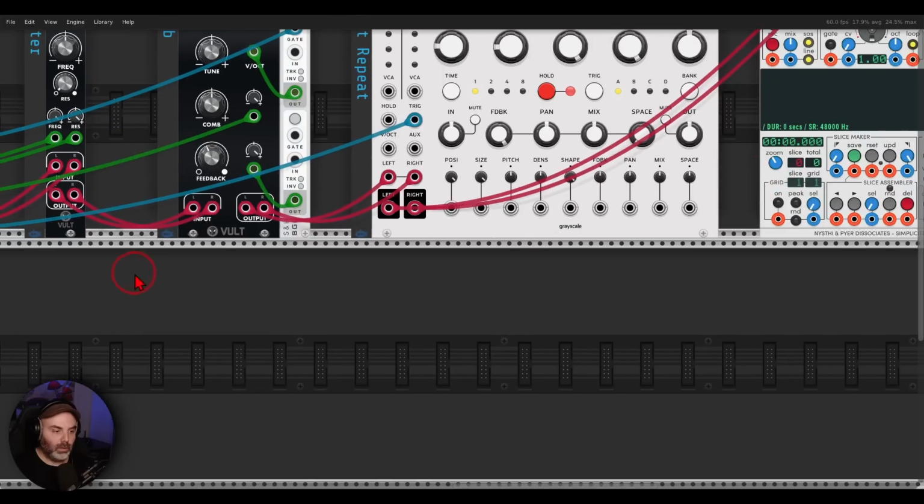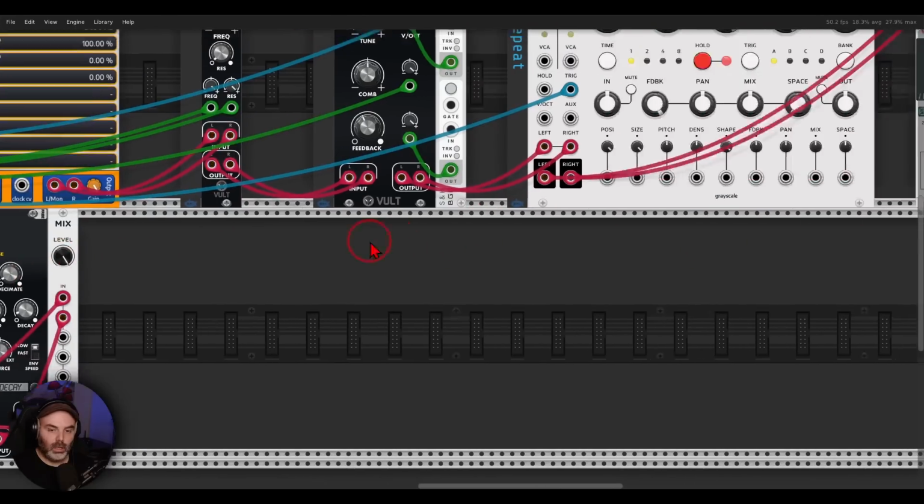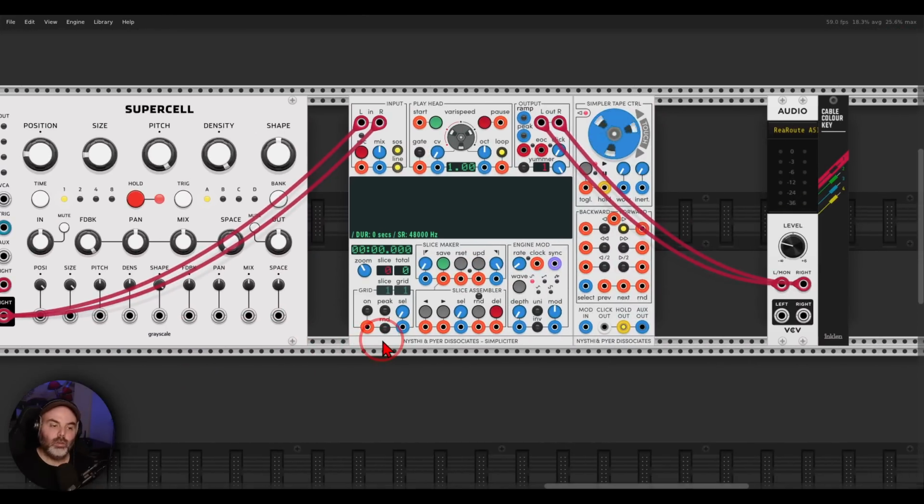And now what we will do, if I turn the drums on, we are going to randomly record. Let's take the mix all the way to the right, so this is now fully dry. Randomly record. Let's play this, and also randomly change the playback speed and direction and change the mix. So we get something like this.